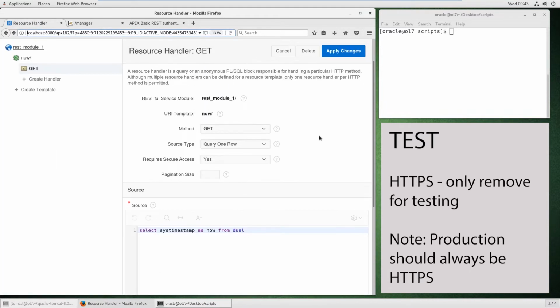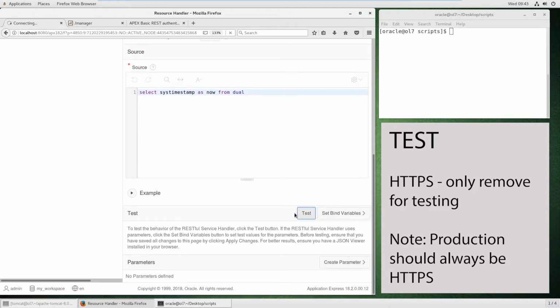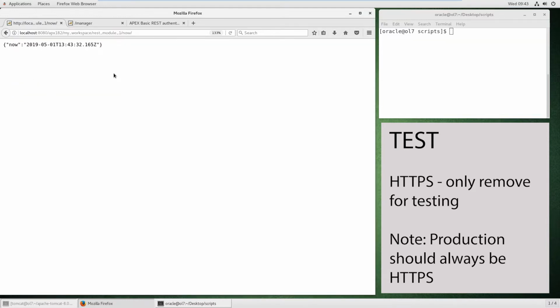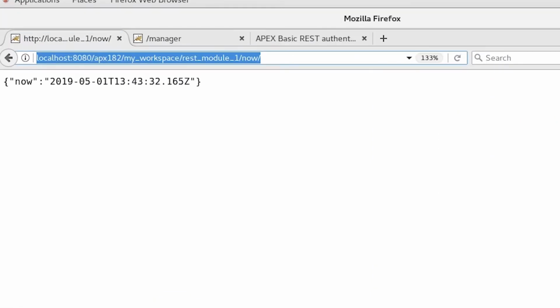So you can override this default by simply saying requires secure access to no, applying your change, and then retesting that pull method or just simple URL. Please get me a value, and you'll see here now I have a pass test, which is great. So this is my baseline test module. We'll use it across the board in all of our reviews to make sure that we have a REST module functioning and also that it's secure.